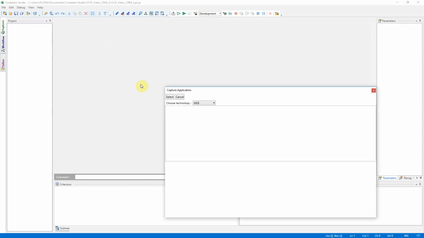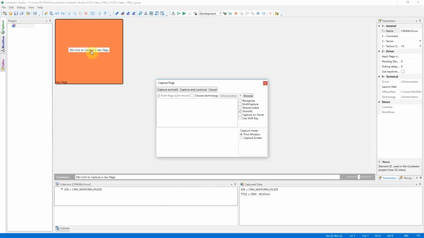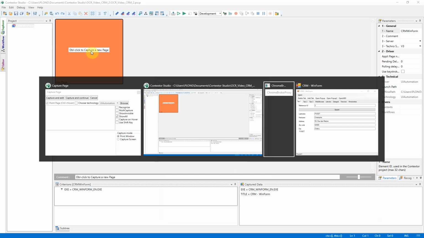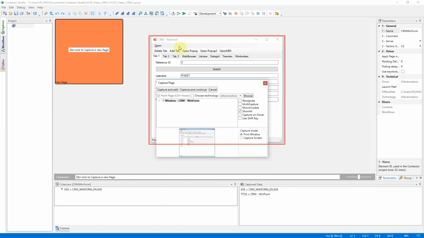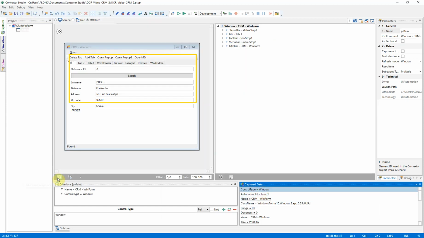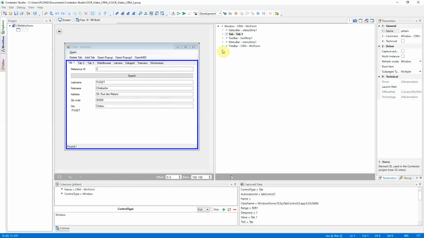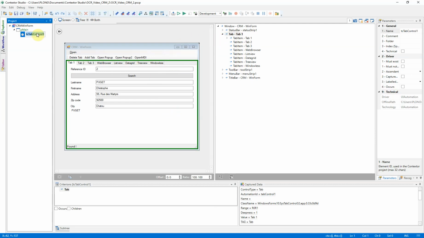I first declare the UIAutomation application. I then declare the main page, as usual. In this use case, we are going to monitor the whole tab control, using OCR technology. I first declare an UIAutomation item, which will be used as the OCR root item.